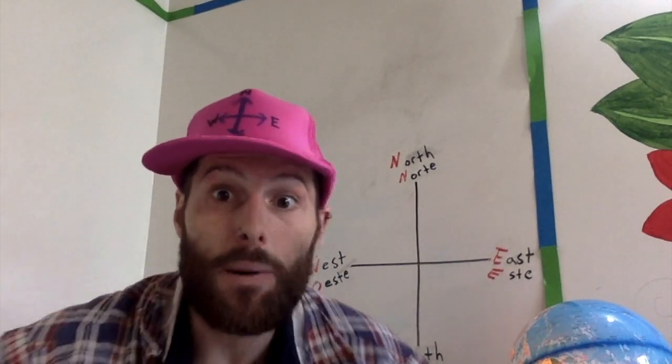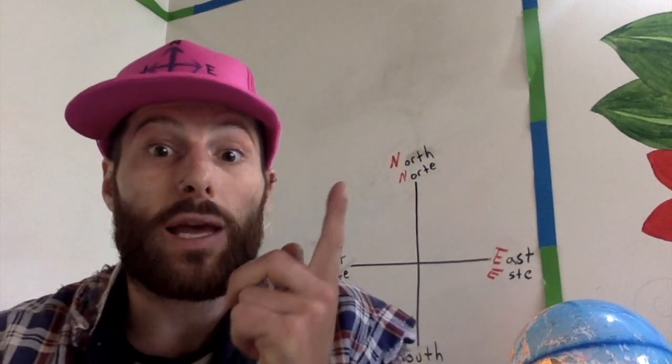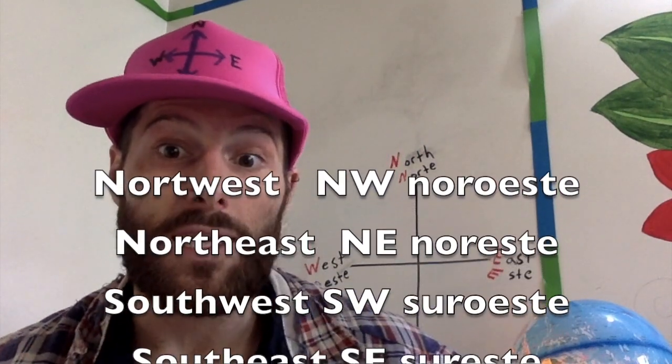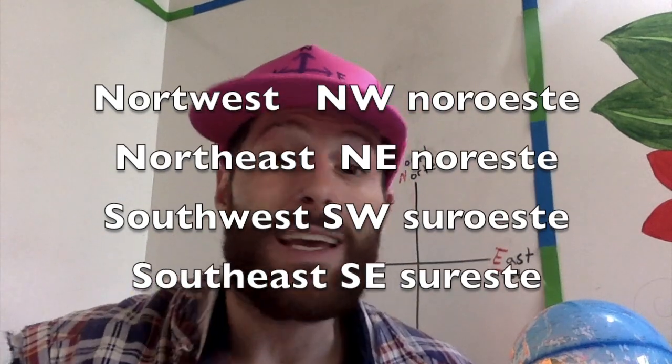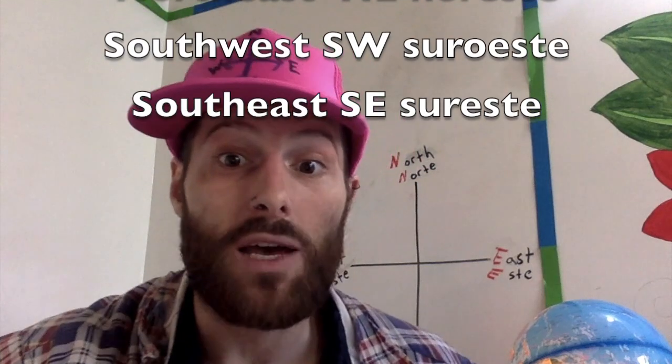A compass rose sure helps you know all the directions that you could go. We have north, south, east, and west. What direction do you like the best? We have these 4 directions, but four more in between. Turning 2 directions into one so people know what you mean. North, west is NW. North, east is NE. It doesn't get too tricky, as you can see. South, west is SW. South, east is SE. Learning all the directions can be quite a breeze.